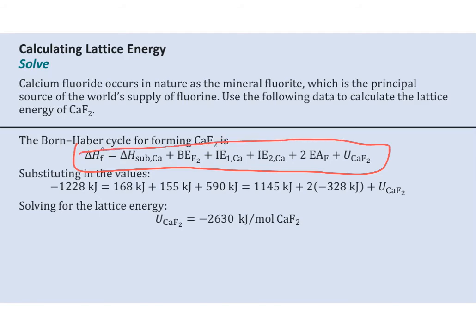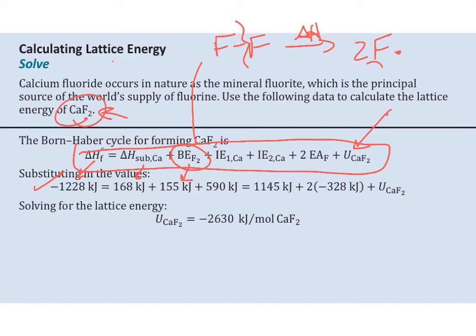Okay, it hasn't been rearranged yet. Remember, we're solving for lattice energy, which is the U, and plugging in all the values they gave us. There's the enthalpy of formation, the enthalpy of sublimation. Now, the bond energy for dissociating a fluorine. Okay, so that's the energy involved in breaking this bond. But notice that we need both fluorines, right? We're talking about calcium fluoride. It has 2 fluorines. So we did not put a 1/2 in front of this bond energy because we want to use both the fluorine atoms that it produces. So that's the kind of thing I want you to be cautious of, okay?